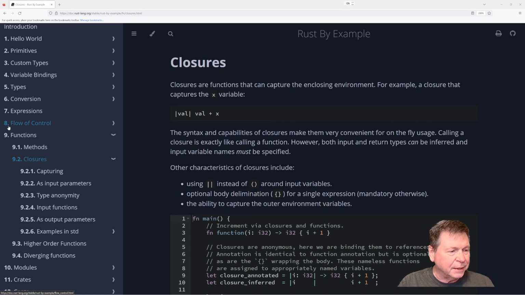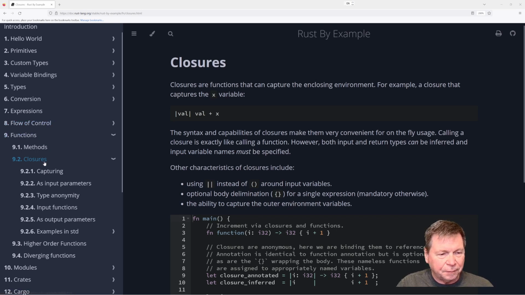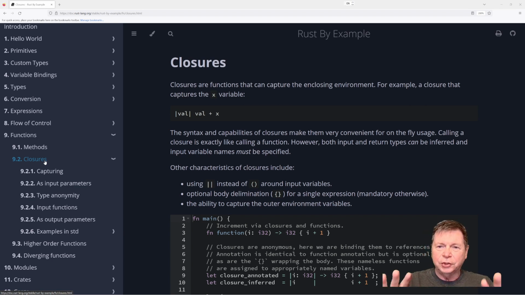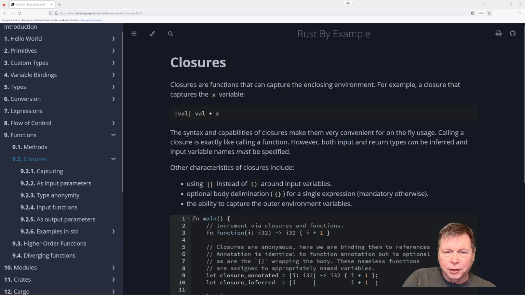All right, so last time, which was a while ago now, we had done methods, and in the first little bit of closures, let's review what's going on here with closures. The syntax was this vertical bar business. Closures are functions that can capture the enclosed environment.